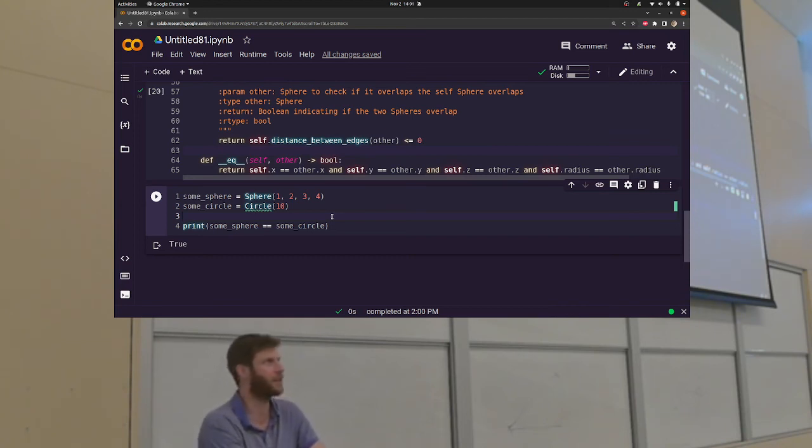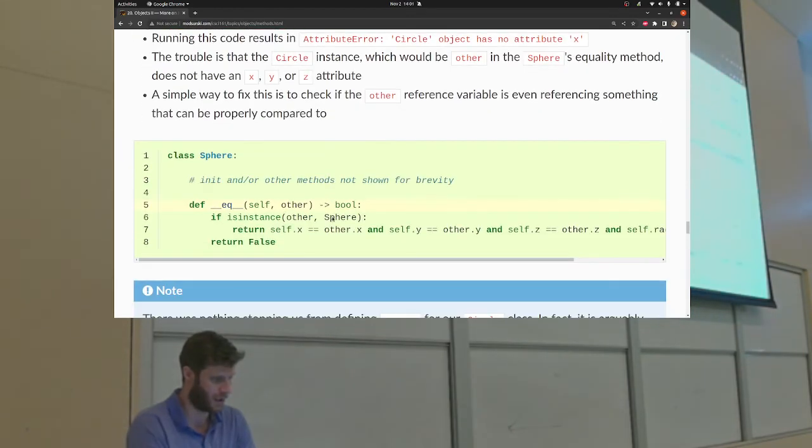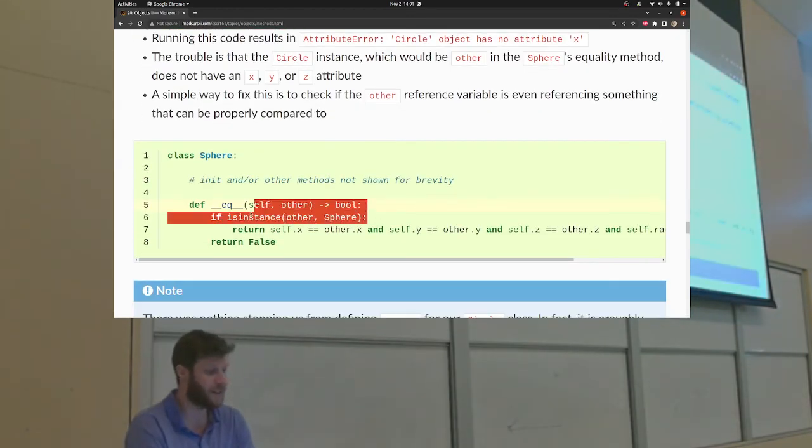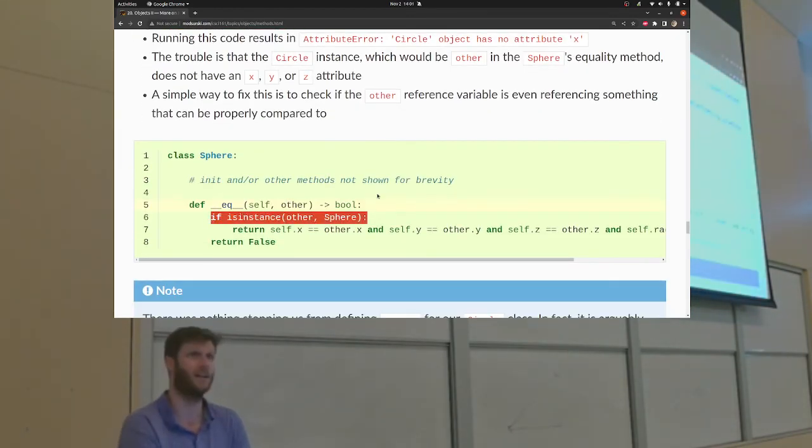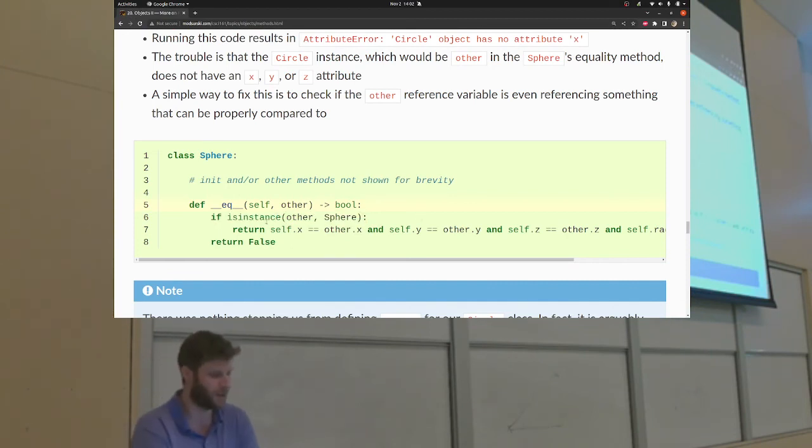Of course I can conclude they're not equal, because they're not even of the same type. So an easy way to fix this is to check, if it's an instance of a sphere. There's this special function where you can give it a reference variable and the type.